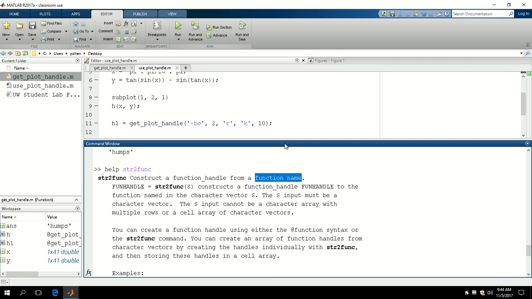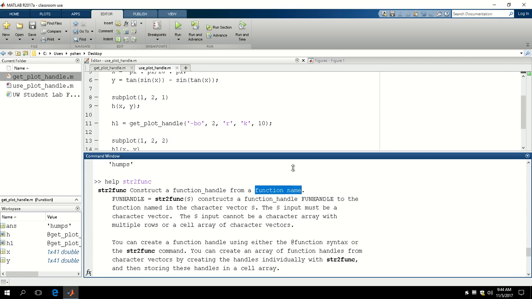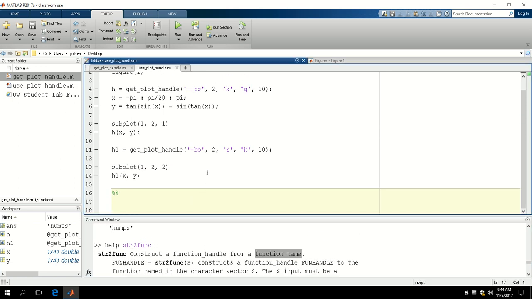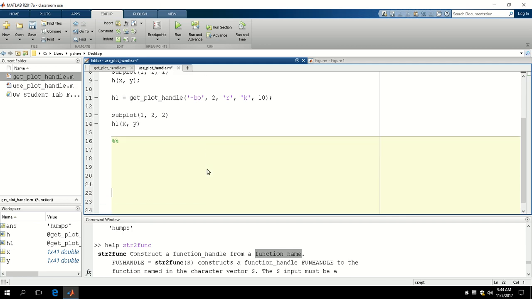Suppose in our script let's just call the str to func, right? Str to func is gonna take a string as input, right? So let's give it a string. Let's get plot.